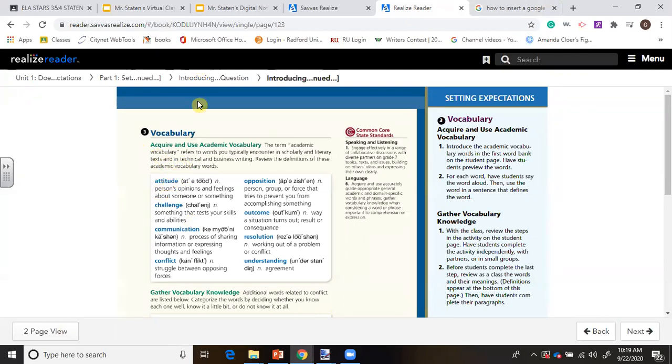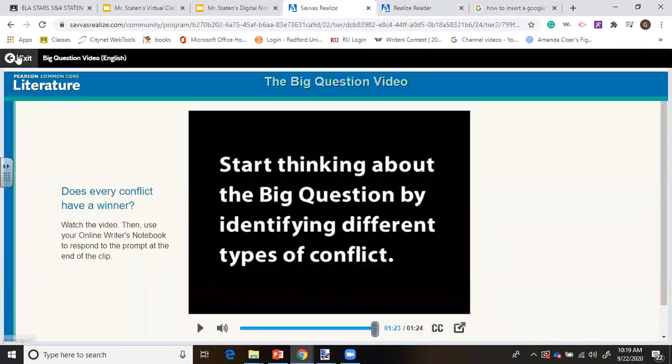Maybe not in my view. I think I'm in my view. Your view allows you to click on it and it will actually read it to you. So if I were in the student view right now, it would read those vocabulary words to you. And I will probably get into the student view to show you guys anything in the future, because if I'm in your view, you can see it from your perspective. But if you're in my view, you get access to all these marginal notes that you don't need. So let's go back and access the student view.